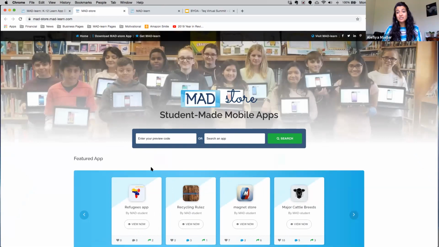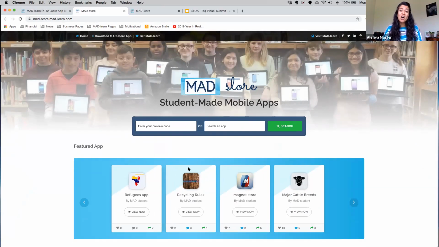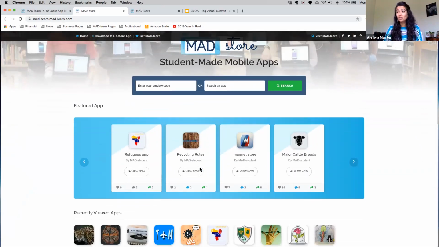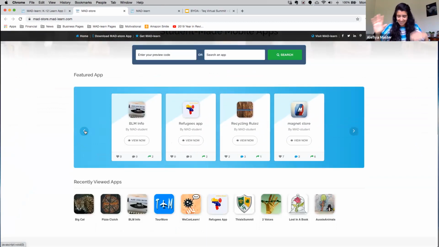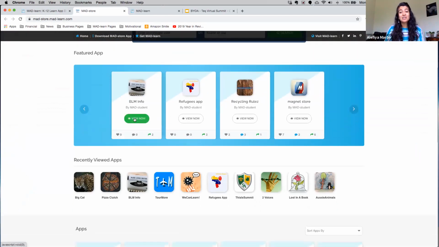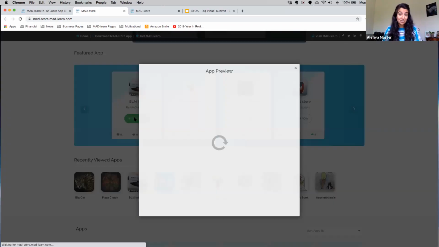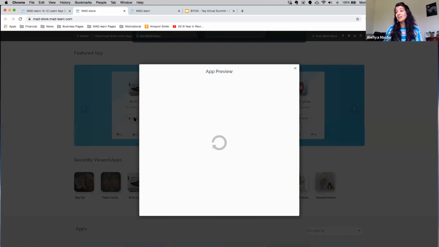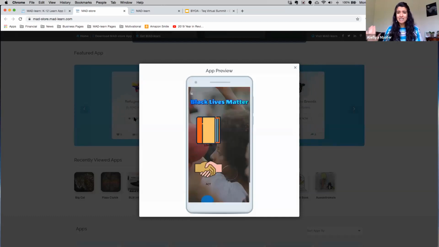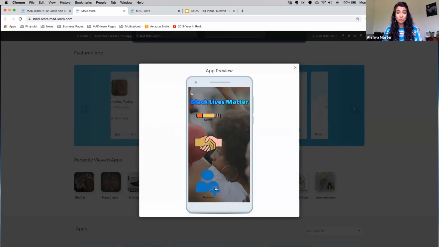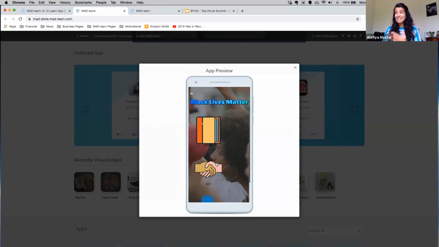This is the web version of it, so you can look at different apps. There's hundreds of apps here that students across the world have created that are amazing, inspiring, just absolutely wonderful apps that kids have come up with. This one was an app that a student in Washington State created just over the summer. It was a summer camp that she was a part of, and she created a Black Lives Matter app. And it is absolutely amazing to see how she's organized her information into how you can learn more about the movement, how you can act, and then of course provide her feedback. So check out this app on your phone.